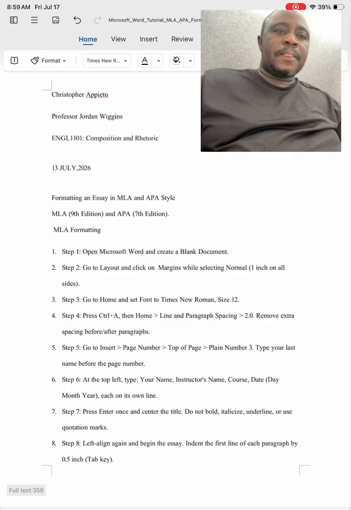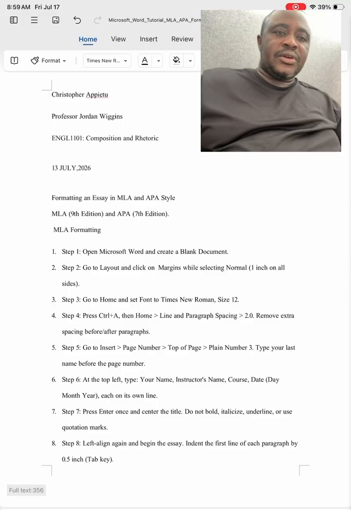So you make sure that in the spacing, you do double spacing. So in doing double spacing, what you have to do is that you have to select all the essay, the written essay. In selecting all, you press Ctrl and A. Then you go to home.